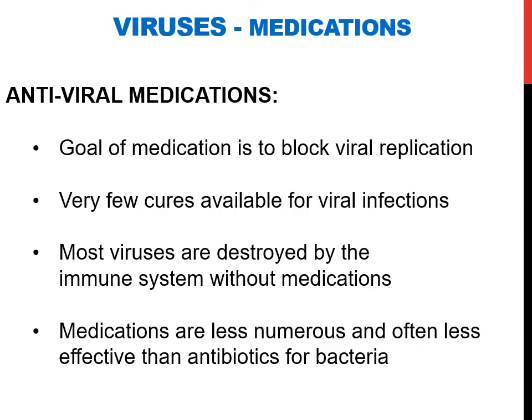Okay, what about viral medications? What's the goal of an antiviral? So typically any antiviral medication, whether it's for HIV or if it's to try and treat a cold sore or genital herpes, it's really just to try and block the virus from dividing within the cell of the patient, right? There's very few cures for viral infections in terms of antivirals. The majority of viruses are destroyed by the patient's own immune system, luckily.